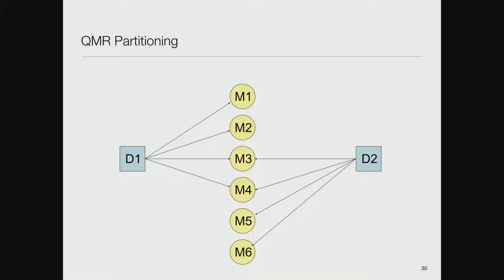So suppose I have two diseases. D1 can cause manifestations 1 through 4, and D2 can cause 3 through 6. Okay? So are these competing to explain the same case, or could they be complementary? Well, until we know what symptoms the patient actually has, we don't know. But let's trace through this. So suppose I tell you that the patient has manifestations 3 and 4. Okay? Well, you would say there's no reason to think that the patient may have both diseases, because either of them can explain those manifestations, right? So you would consider them to be competitors.